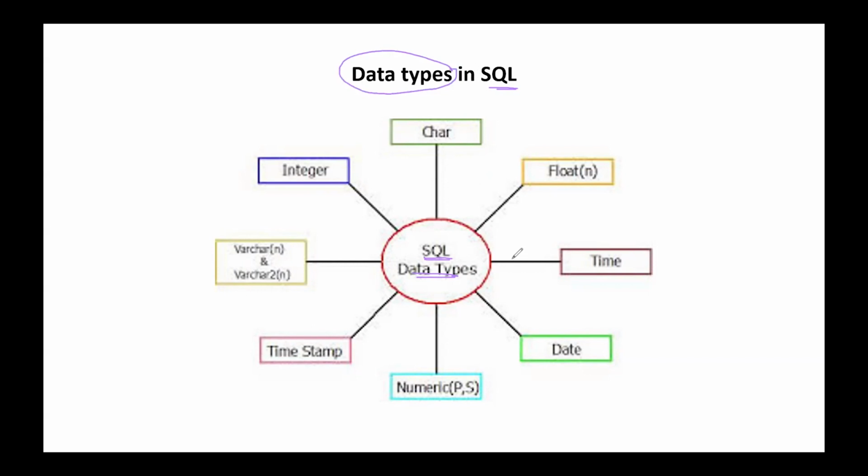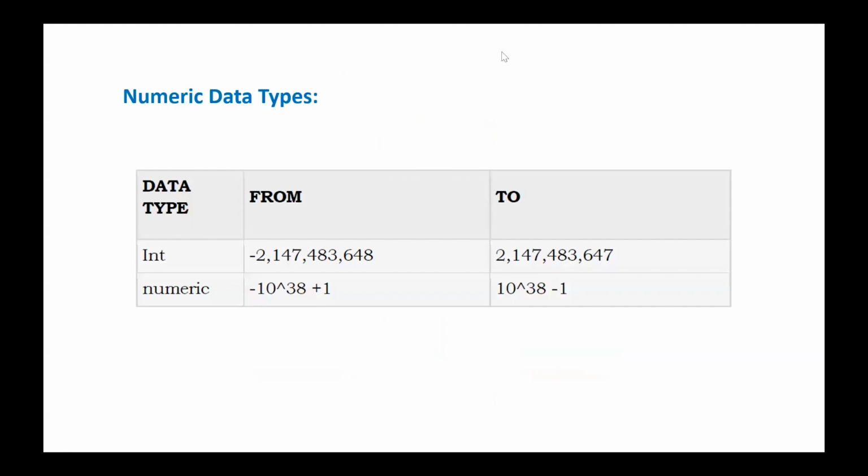Okay, so as you can see in the diagram, in SQL we have many data types. Today we will be seeing only the ones which are required and mentioned in the syllabus, only the basic ones. We have character, float, time, which is another kind of data type we usually don't come across in C and C++. We have date, number, and something called a timestamp. Let us see them one by one, what the different data types are and how we can use them in a query.